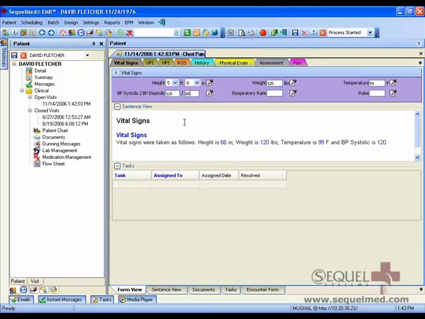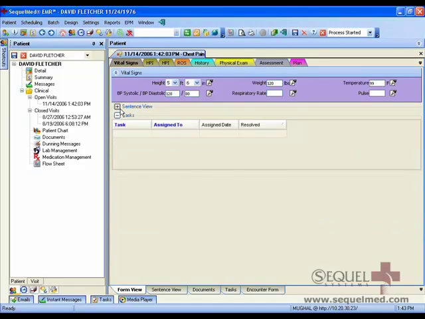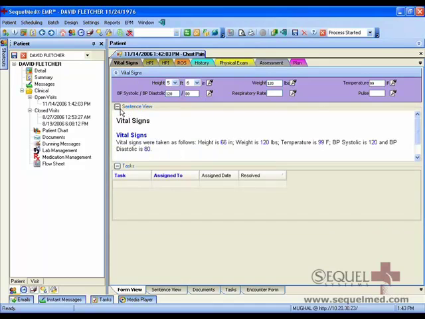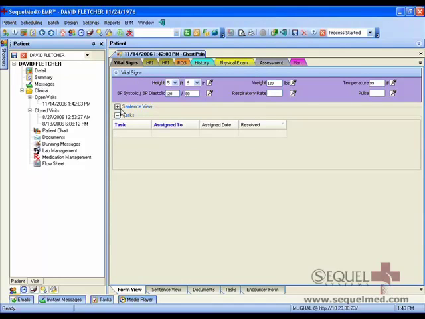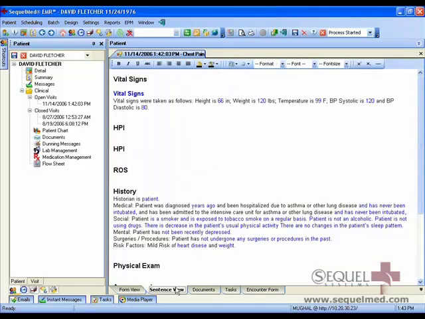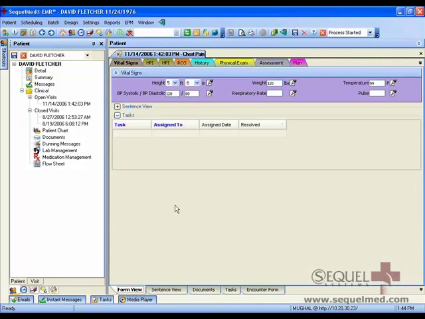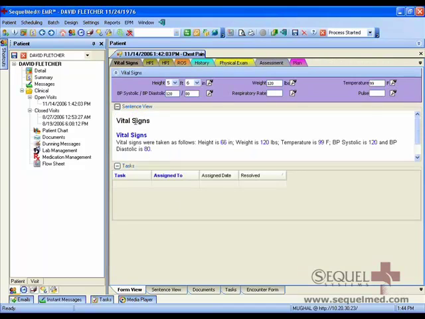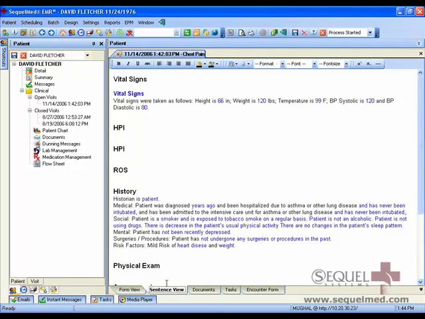building a sentence view, which can be docked, expanded, or collapsed. If you don't want to see the sentence view, you can close it, and later when you want to review the sentence view, which eventually leads to a full progress note, you can view it by using this tab at the bottom. So a form view allows you to see this consecutively as you're taking values, whereas a sentence view allows you to review the whole note completely.